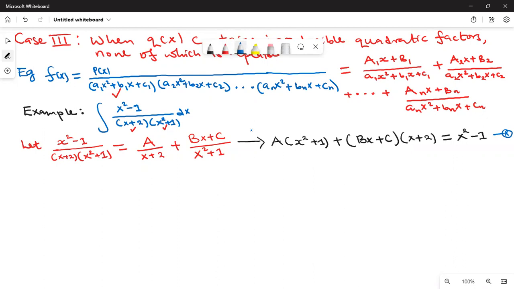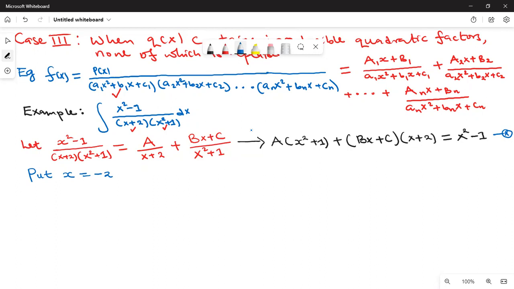And I told you that there are two methods of finding the constants A, B, and C. Stick to any method that is easier for you. And remember, method 1, the one we are calling the elimination method, has a restriction that the starting value of x must be such that it can eliminate some terms on the left-hand side. Very important. So if I put x equals -2, I will be able to get rid of the term containing Bx plus C, because that will be Bx plus C times 0, since -2 plus 2 is 0. So that is the starting value of x. So you write, put x equals -2.